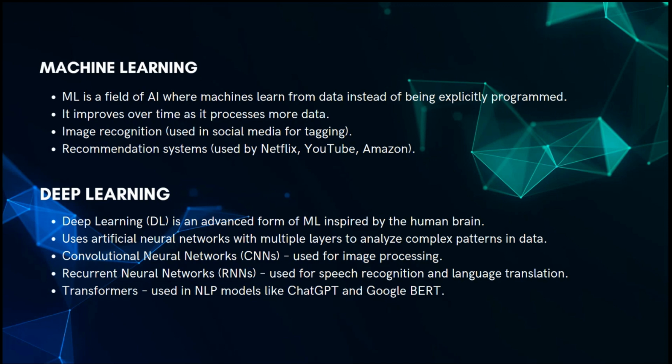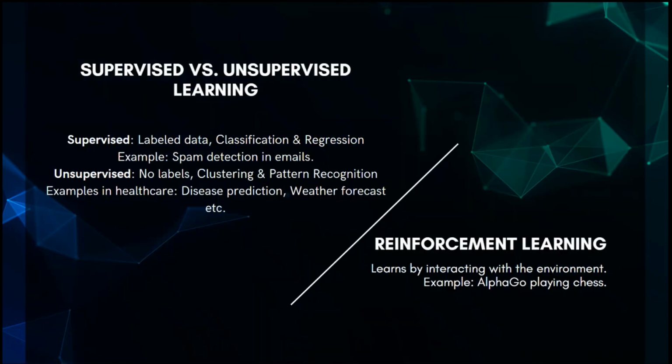So there is a basic difference between these three categories of deep learning, and in this current age of technology, all these three categories are merged in a single LLM model. LLM, that is large language model, like Google Bard and ChatGPT. Google Bard is basically our Gemini. So these are things which come in a deep learning model. So let's move to the next slide for our supervised and unsupervised data.